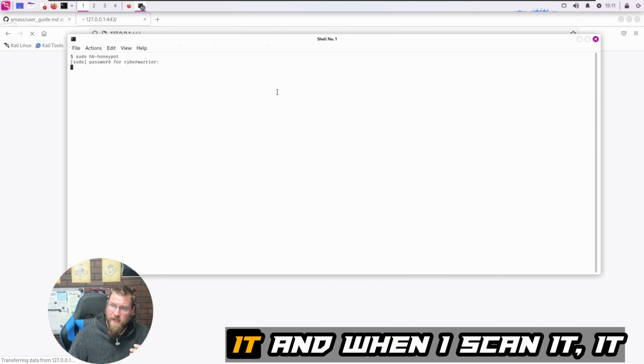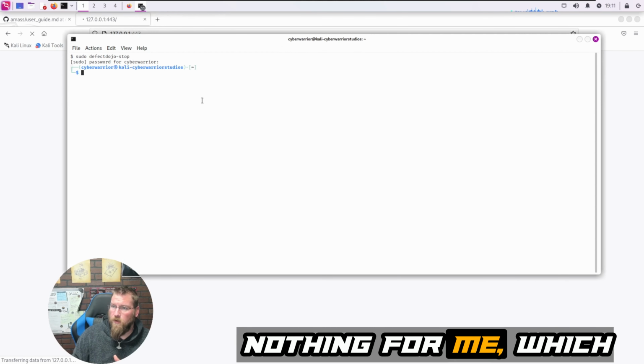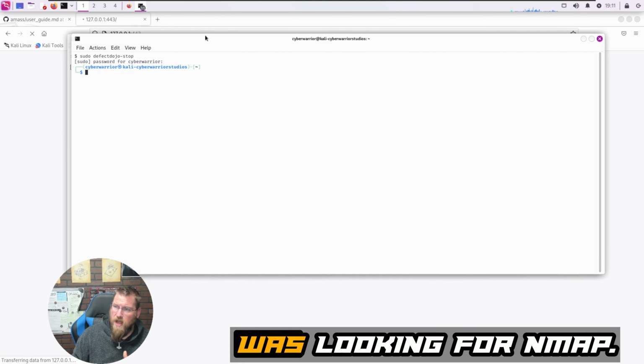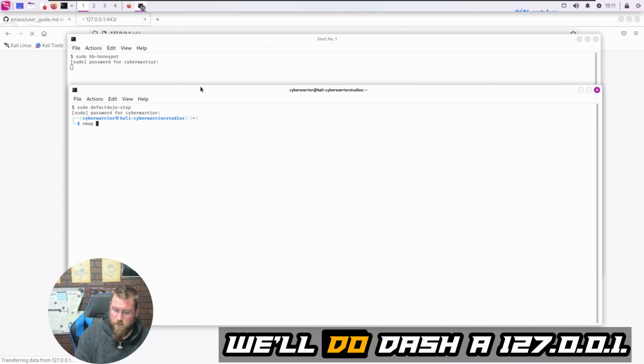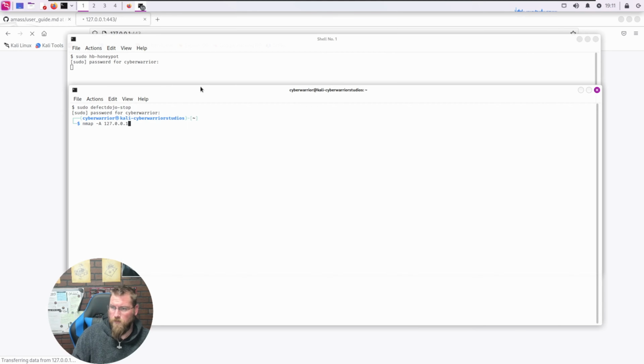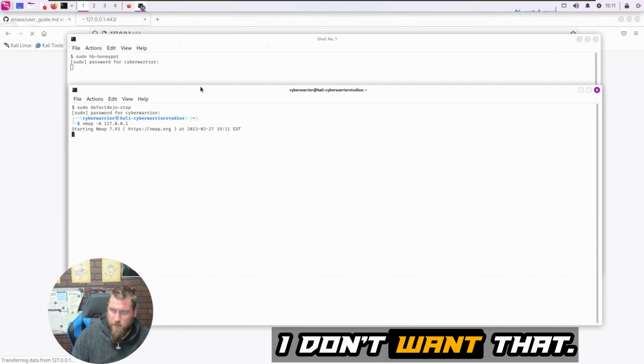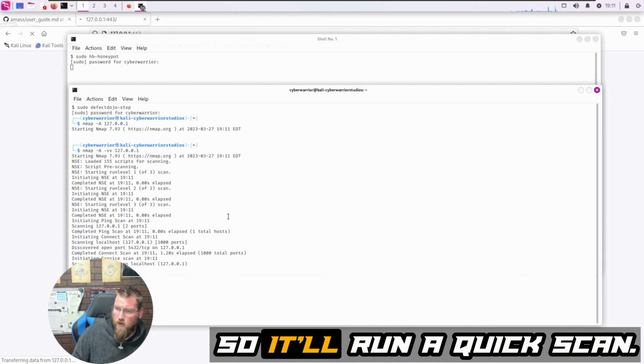I've tried scanning it, and when I scan it, it actually did absolutely nothing for me, which is why I was looking for Nmap. So if I do nmap -A 127.0.0.1, it'll run a quick scan.